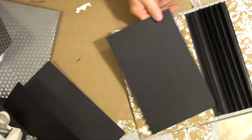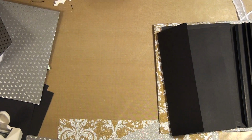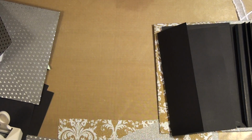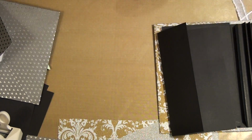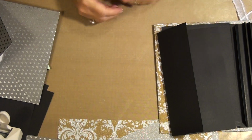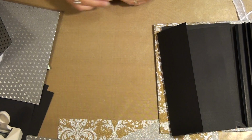Okay, so that's page 1 pretty much. You know, and you're going to pick your own paper and do whatever you want. I won't do it on camera. I will finish it, and the next time I come on to show a different style of page I design, you'll see the page that I completed.